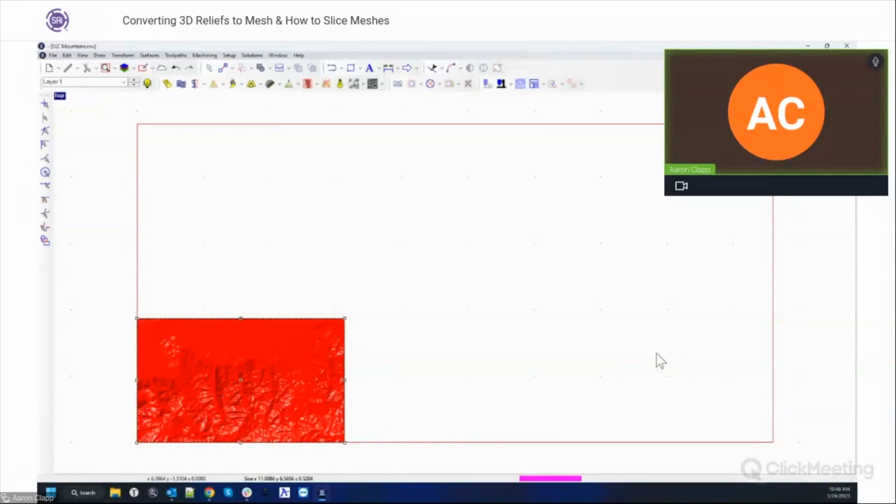Again, this is one of those hurry up and wait kind of processes. It's intense, especially with this particular file that I'm using here, which is a really, really detailed file. The DPI on this is really, really high. When you're working with smaller files, sometimes it's not a big deal.